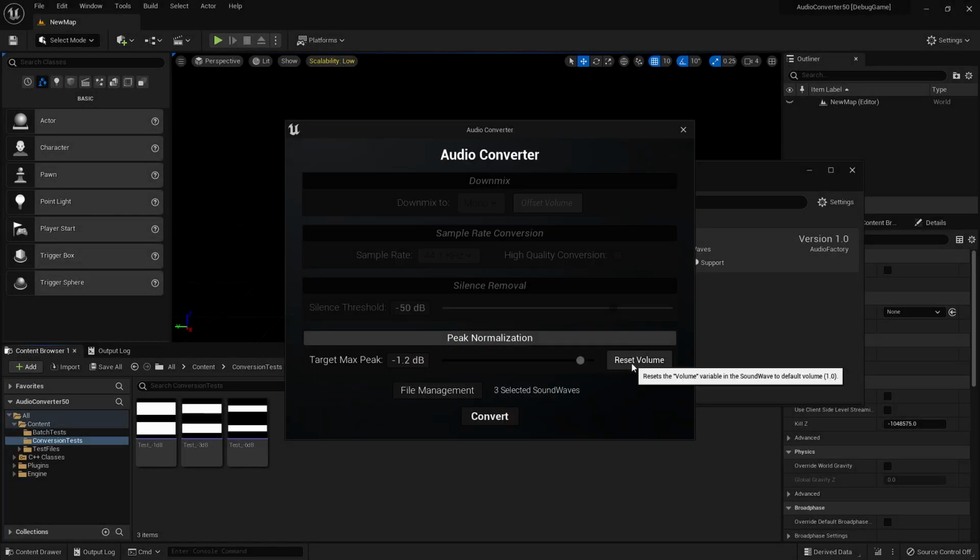And here it has an option to reset all the output volumes to its original gain, which is 1. You can disable it, but I highly recommend you leave it on, because this is going to set your target loudness. And maybe you have previous adjustments to your volume level so that you won't really have this target, but instead it gets offset by the volume on the sound wave itself. So I just recommend that you leave it on.